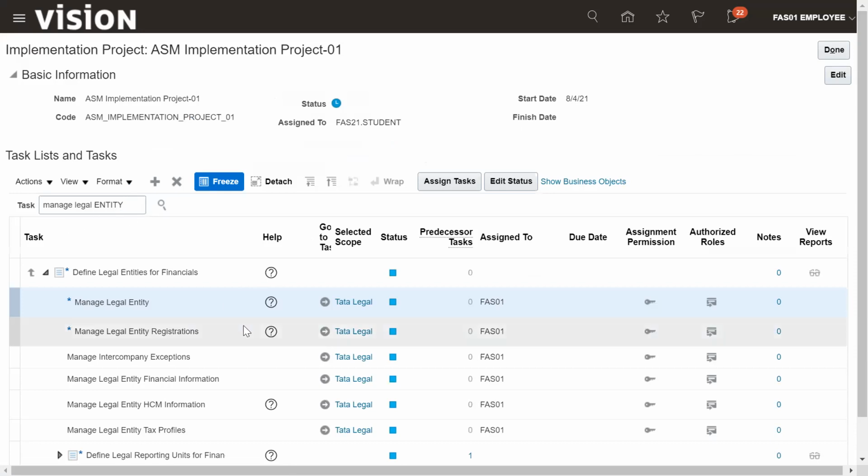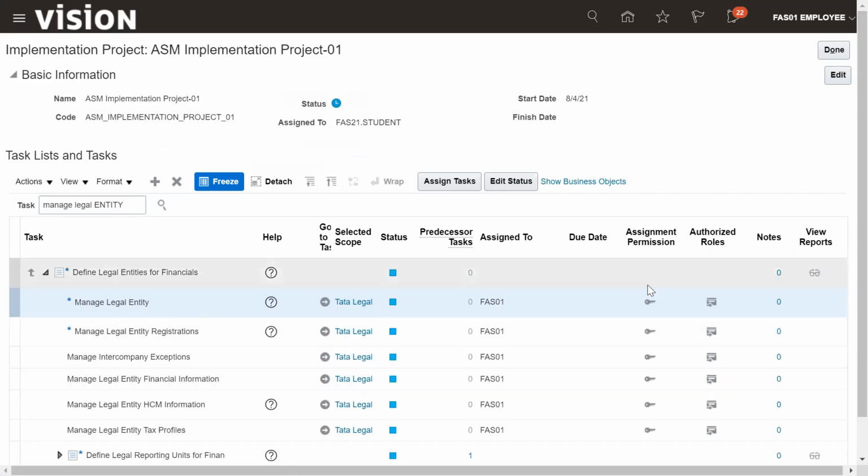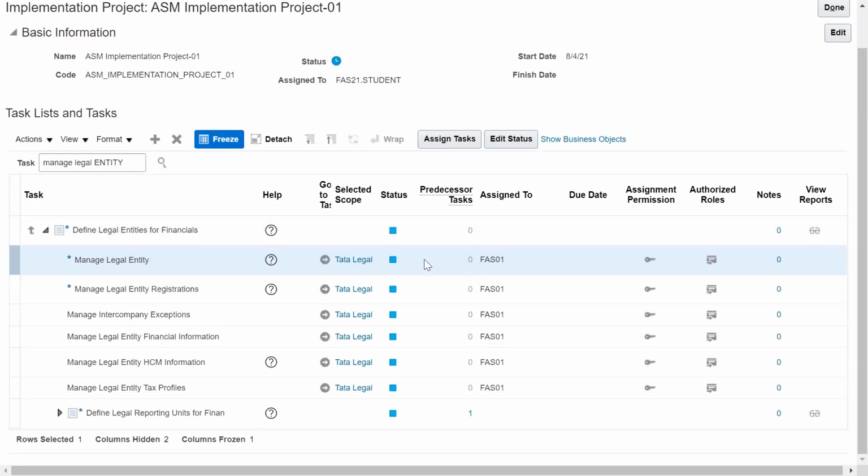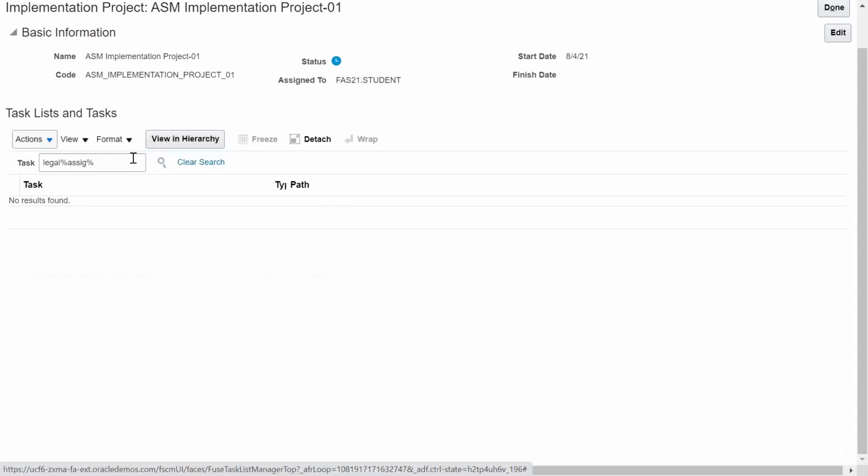Now we need to link this legal entity, assign it to the ledger. Go to task, legal entity assignment.